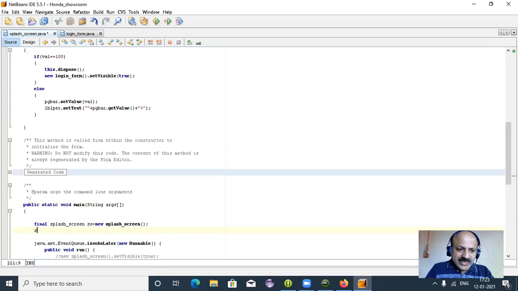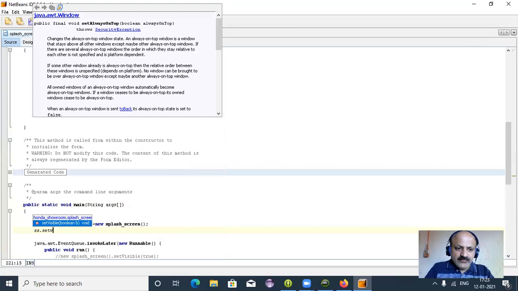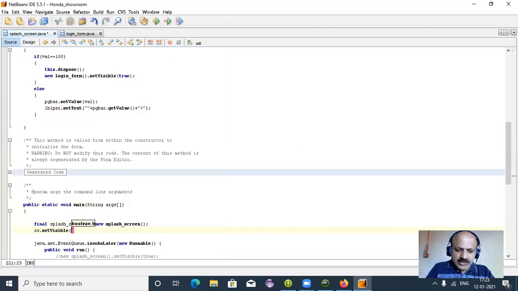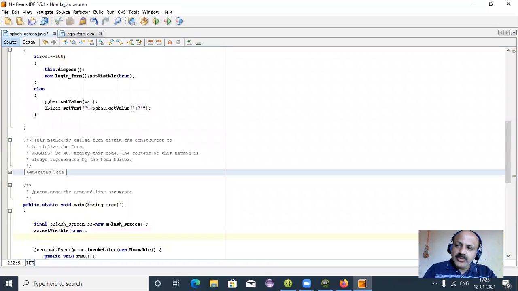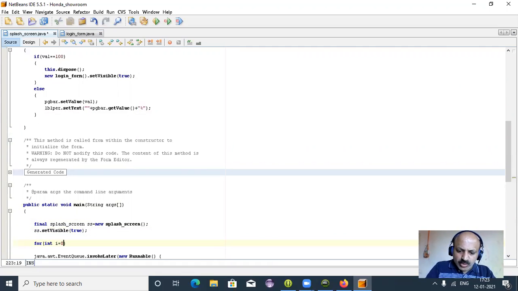And what to do? ss.setVisible, directly true. That is the first open, and now we can take one for loop. So integer i equal to 0, i less than or equal to 100, and i plus plus.